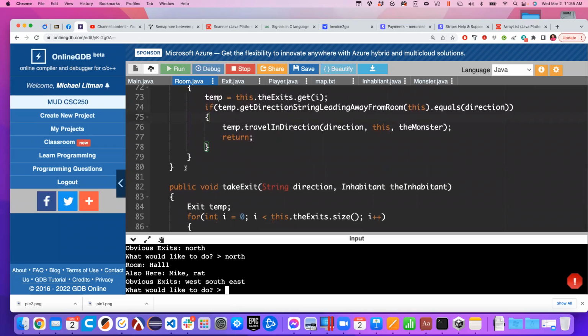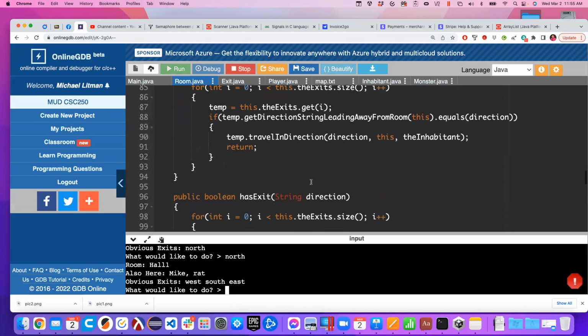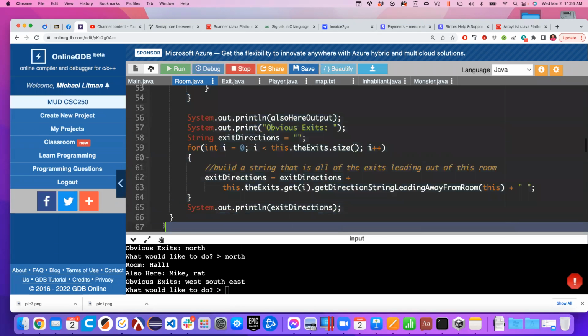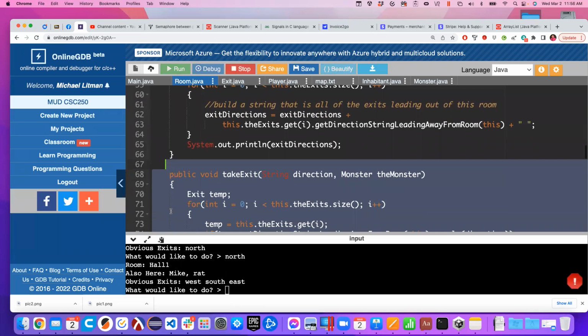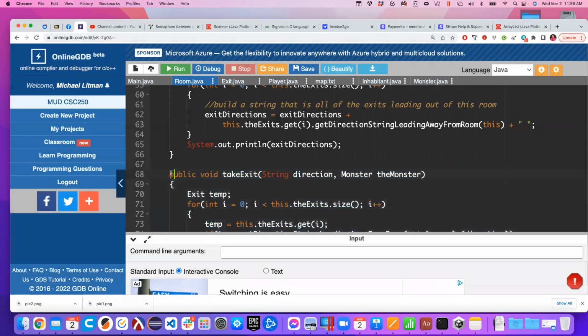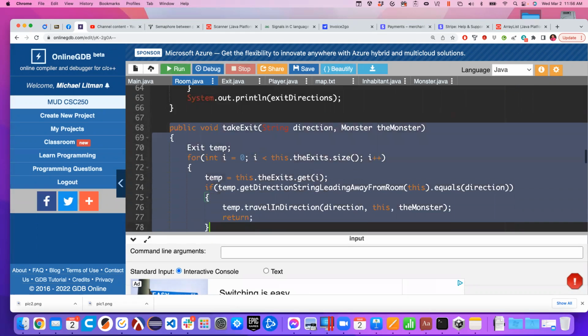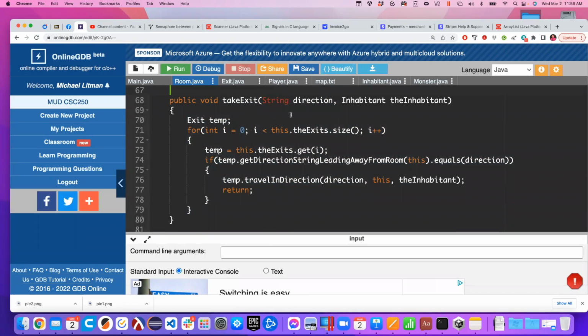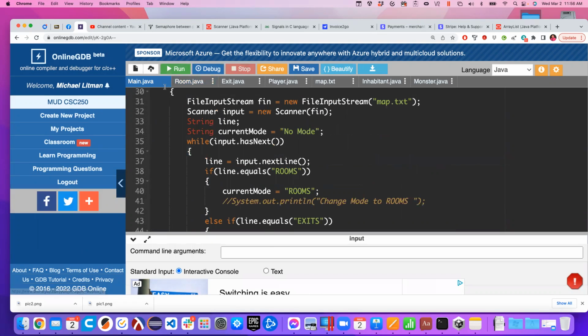Yeah, I think I wrote this one and I meant to write the inhabitant one, because now it's defaulting to the one that takes a monster because I actually am throwing a monster. So I can actually get rid of this guy. I have two versions of it that effectively are doing the same thing. I must have been in the middle of explaining polymorphism or something and then decided I was going to change it. So now take exit takes in an inhabitant and we're going to travel in a direction with that inhabitant. So it should still work. Now it's just always going to call that version of it.